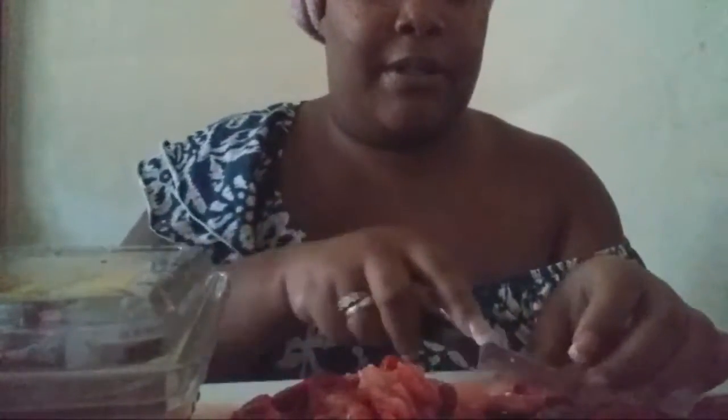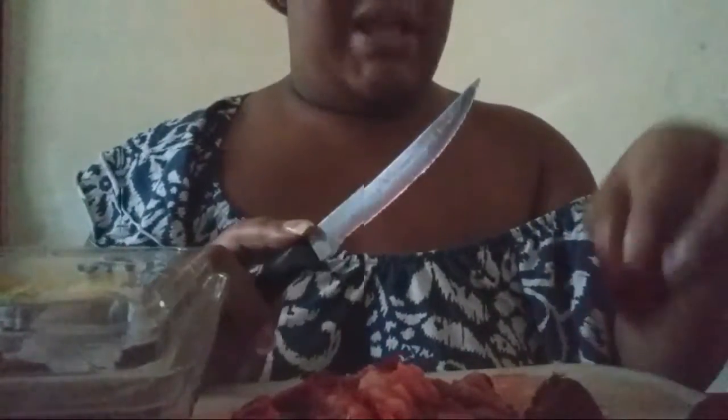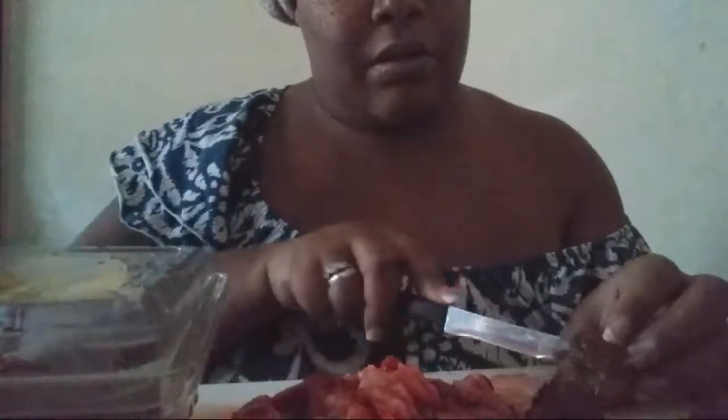See, that one just blatantly folded out like that. I don't have too many more to do. And then I'm going to go ahead and start my other process.